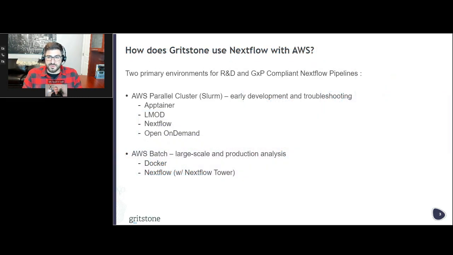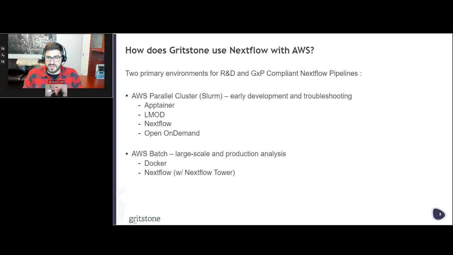So how does Gridstone use Nextflow on AWS? We leverage pCluster and AWS Batch. We maintain a stateful pCluster to give bioinformaticians and scientists the stable environment they have come to know and expect, while allowing cloud to reproduce the environment instantly through code. We use Apptainer on HPC, and Docker on Batch. This allows us to give the HPC world the security it needs with Apptainer, and a single container image across both pCluster and Batch. We also leverage Open OnDemand to provide RStudio, Jupyter Notebooks, and other scientific tools.